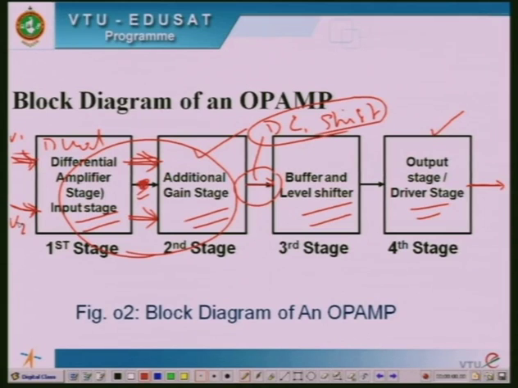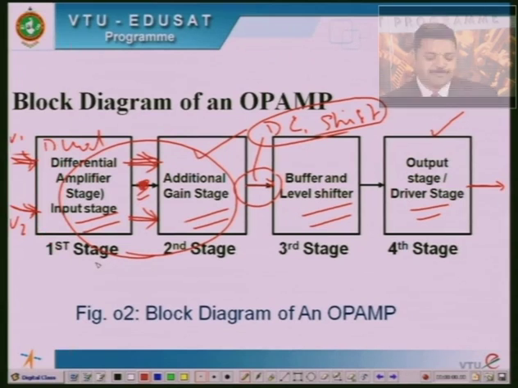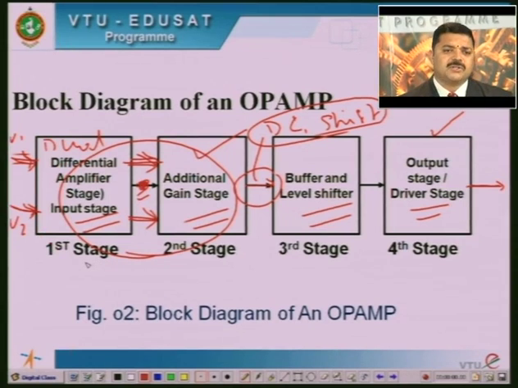So this is the block diagram of the operational amplifier. They may ask in the exam, explain the block diagram of an operational amplifier for 4 to 5 marks. You just write the 4 blocks: first stage, second stage, third stage, fourth stage. In the first block, there will be 2 inputs, V1 and V2. What is the function of the first block? The first block is a dual input balanced output differential amplifier stage, which amplifies the difference between the 2 input signals which are applied, and it is a balanced output.